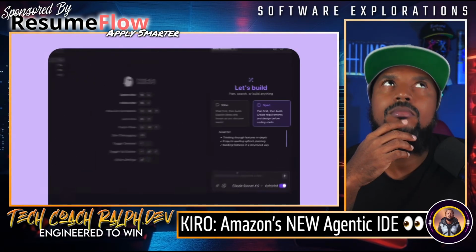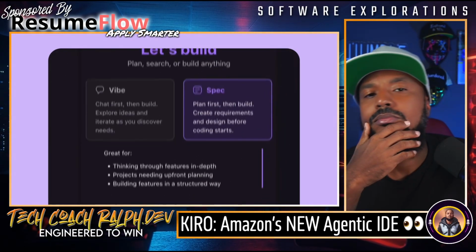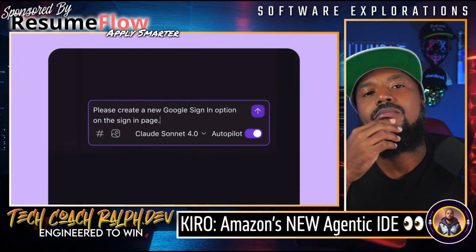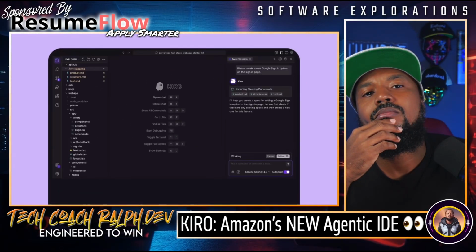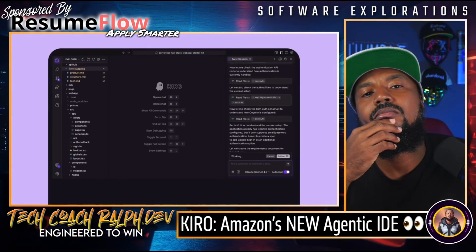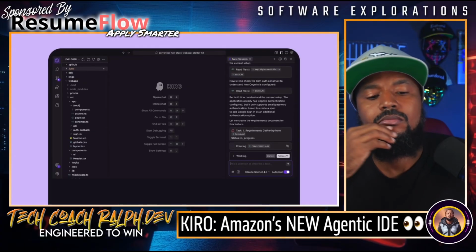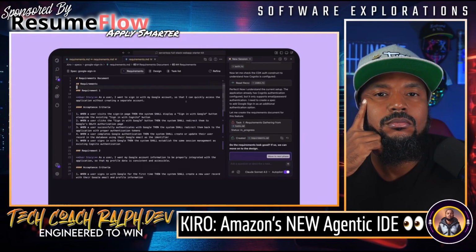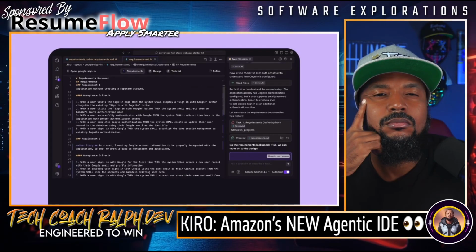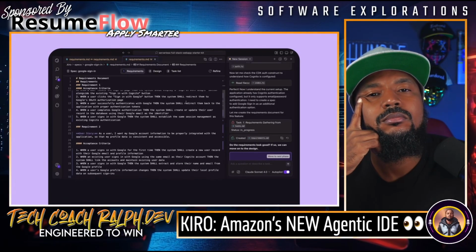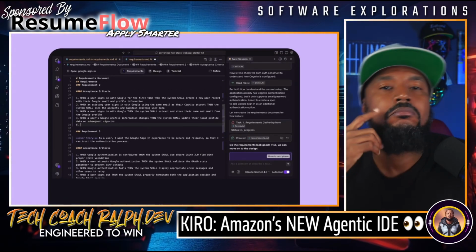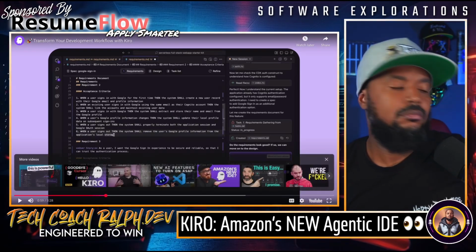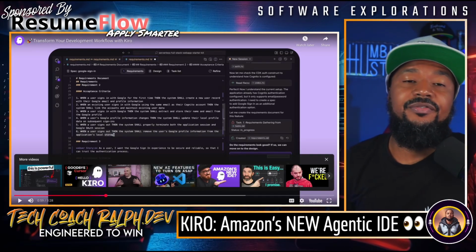Let me show you one of our most powerful features, Spec. I'll ask Kiro to add a new way to sign into our app using Google. Kiro is going to help us code this up and give us a step-by-step process so it gets it right. The Spec feature generated this requirements document as its first step in helping us create this feature. It has user stories and acceptance criteria. I'll review it and add another criteria too.